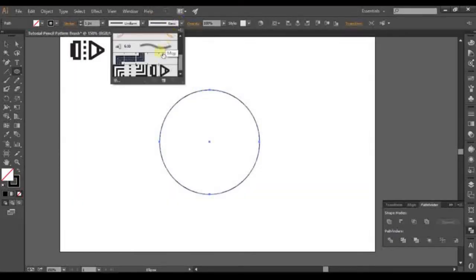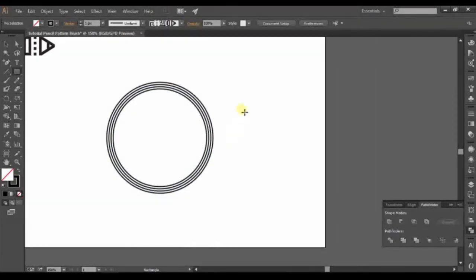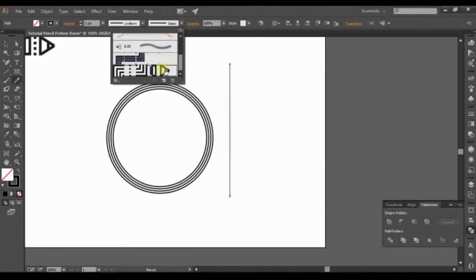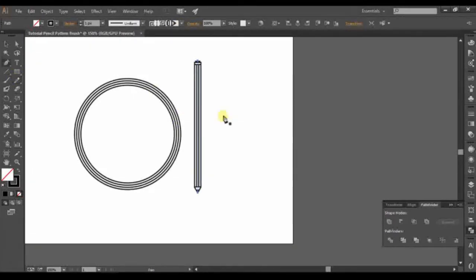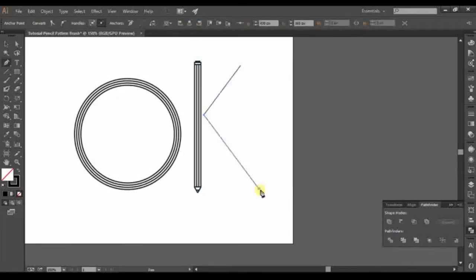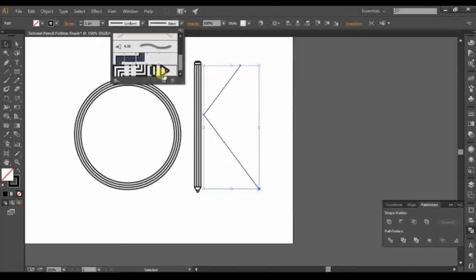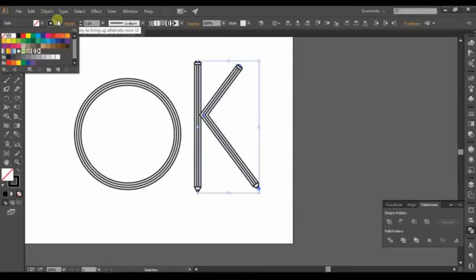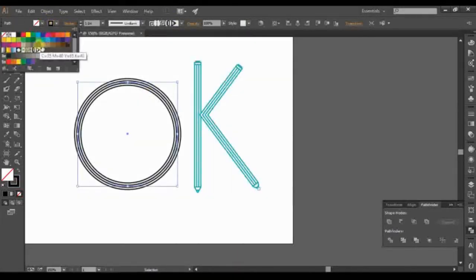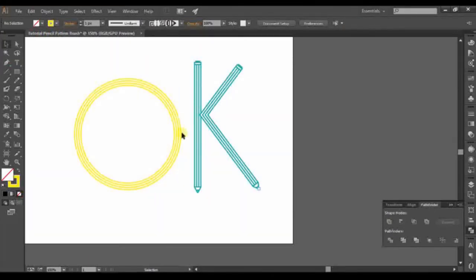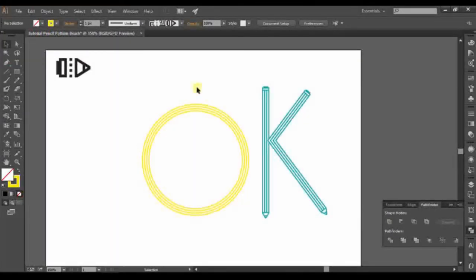Like in this one, let's type with pen tool. We'll choose the brush from there and voila, here it is. You can choose the color, whatever you want.